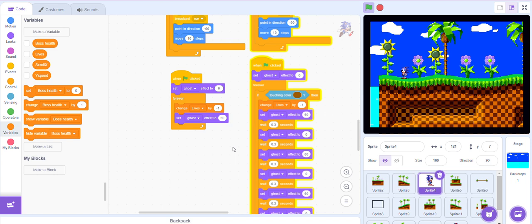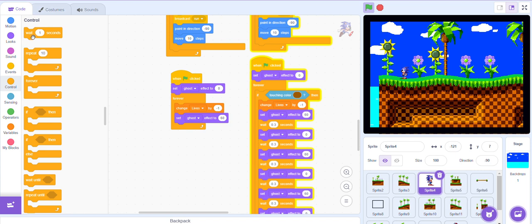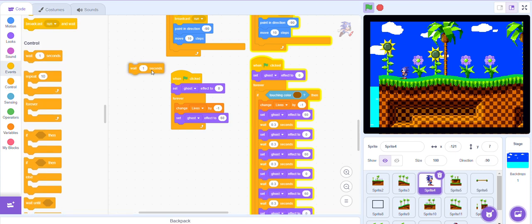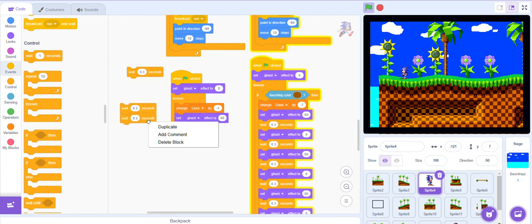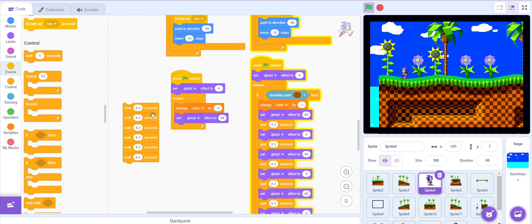Now, what we want to do is there is going to be a few, but we want to drag wait 0.3 seconds, duplicate it, duplicate it, duplicate, duplicate, duplicate both of these, and then just have them in a neat pile while we wait to use them.